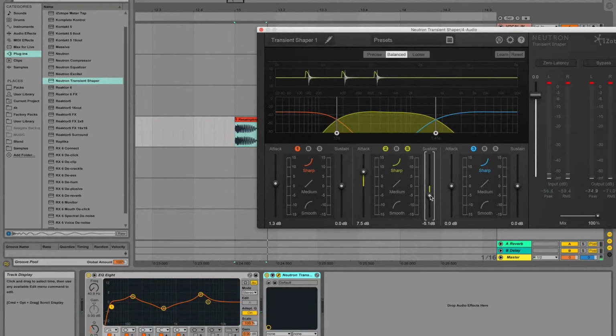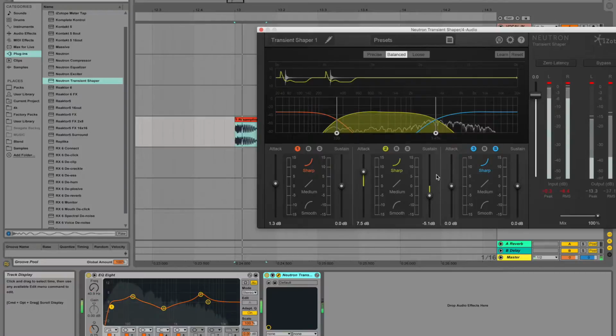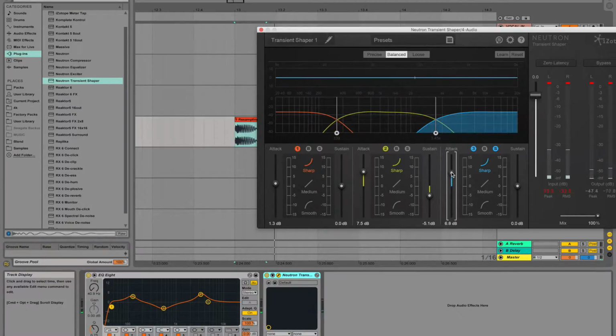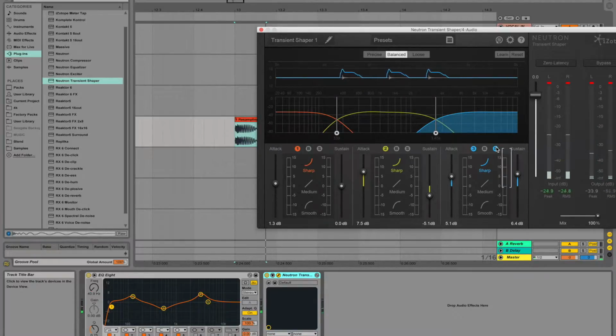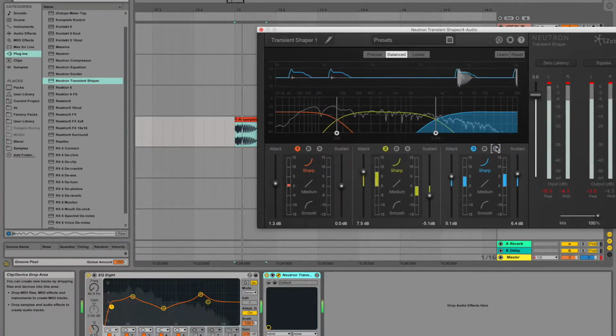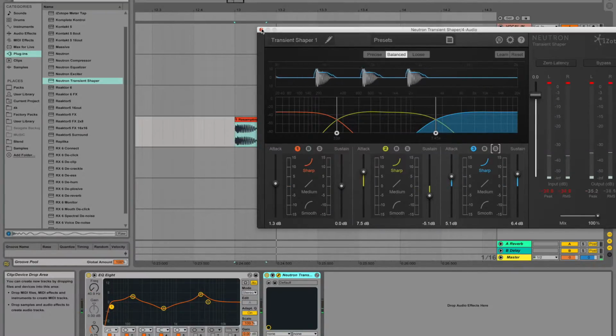And let's tighten that up. And our highs. Yeah. And let's let that come out a bit. Alrighty, that's how it all sounds. Cool. I'm pretty happy with that.